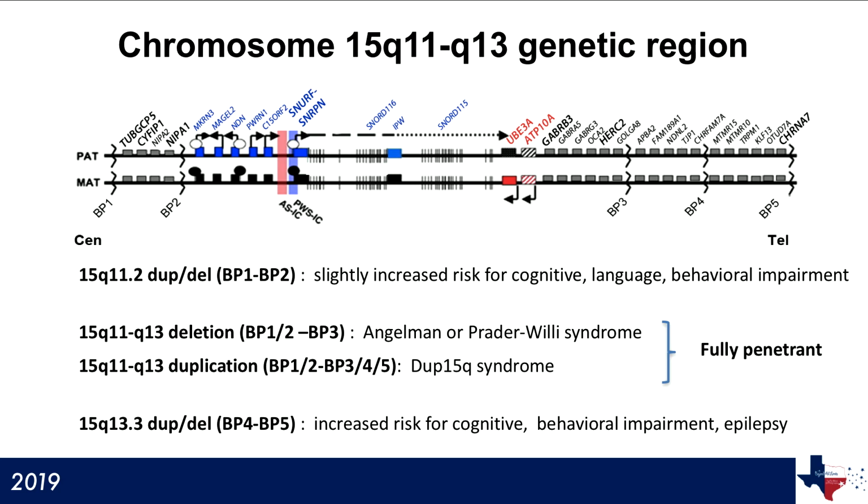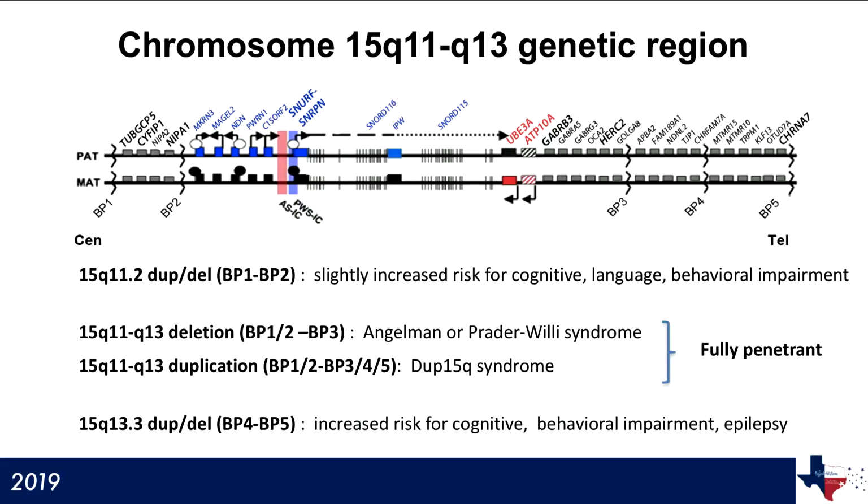So these are the genes that are in the imprinted region, as well as those that are flanking. The reason that these duplications and deletions happen is because there are breakpoints, shown here as BP1, BP2, and so forth. And those breakpoints are places where the DNA is repeated and the chromosomes misalign during meiosis. And due to that misalignment, breakpoint 1, for instance, can fuse with breakpoint 3 and mediate a deletion of that region. But it can also break and cause a duplication, and this is why we're here.